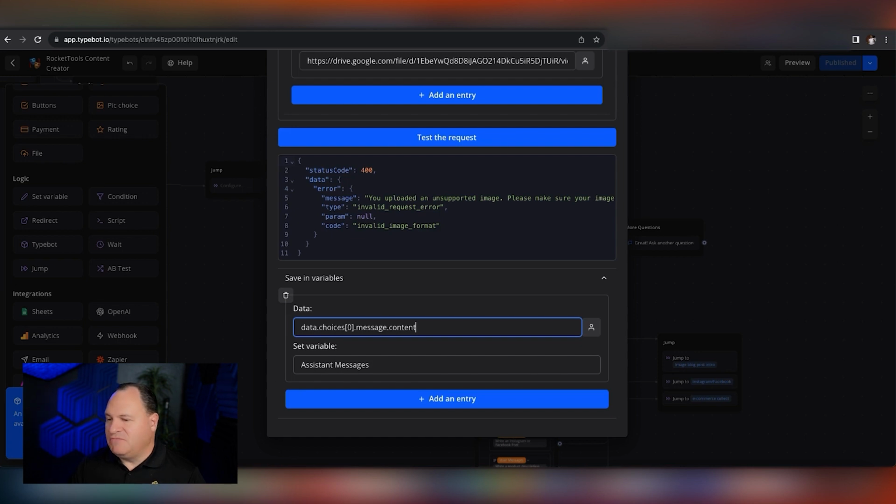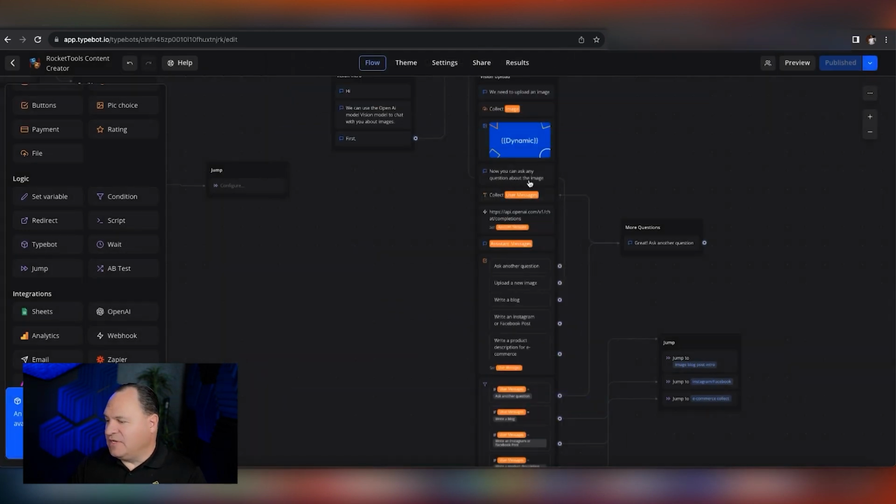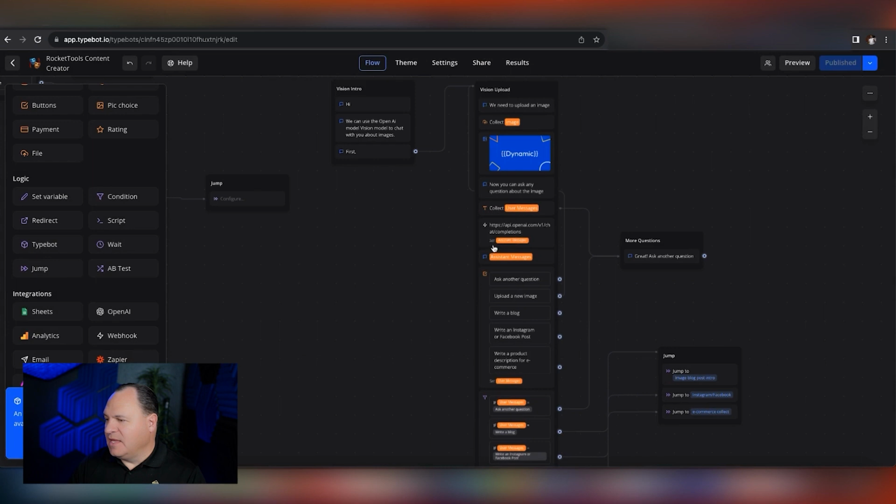As soon as you've done that, you go back over here to our flow, and we're right here. Now you just display assistant messages. So that's all you do. You just display assistant messages. And when you do that, the response is going to come back from OpenAI, and you're going to get an interaction with the message. So that's where it told us this was Maseca, nixtamalized corn masa, and it told us the size of the bag and the 84 tortillas. Now, that's great, and you just interacted using Vision, which I still think is pretty spectacular.